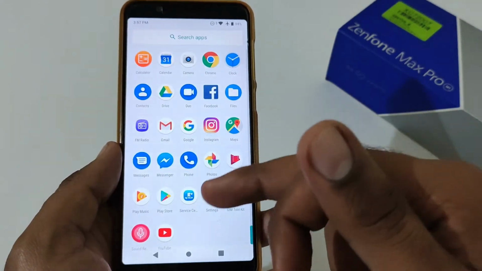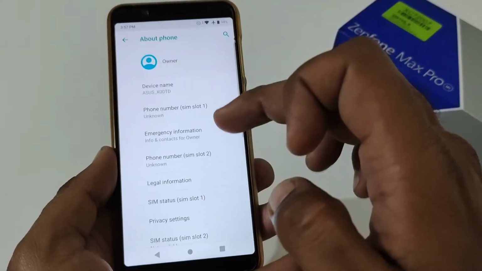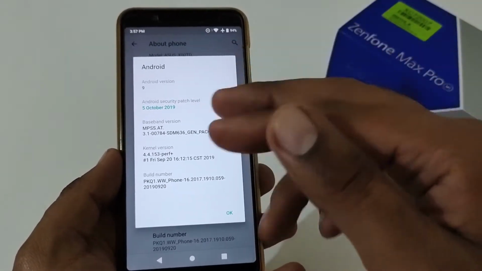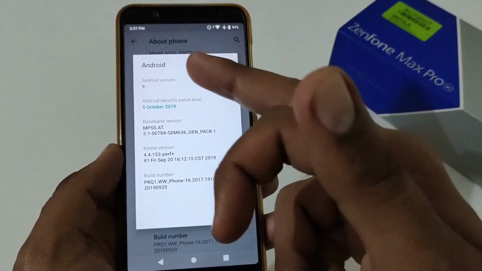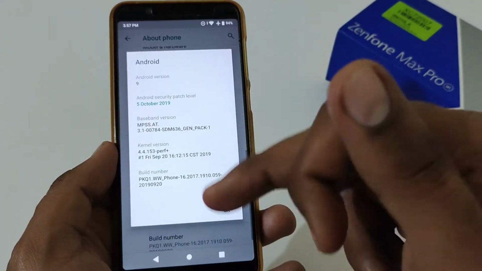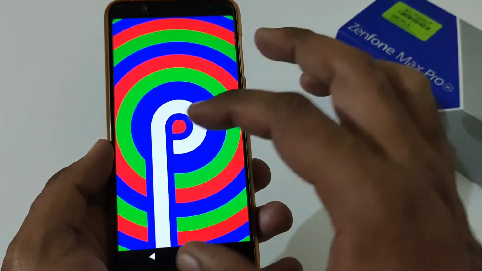Before that, let me confirm that my phone is already on Android Pie, as most of the users are still on Android Pie. So I thought let's create a video from Android Pie's perspective, although this will also be applicable for Android 10 users as well. A few options would be different in terms of UI and so on. So like you can see, Android 9 with the version 0.59.